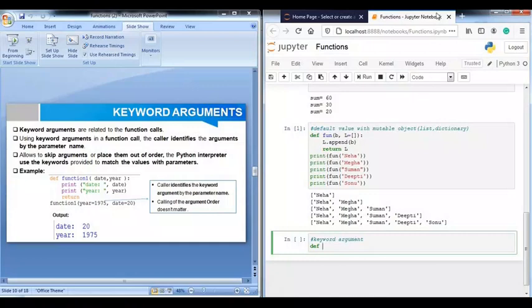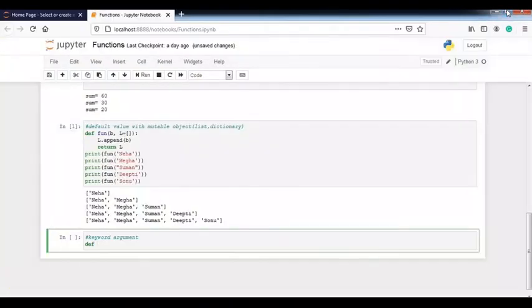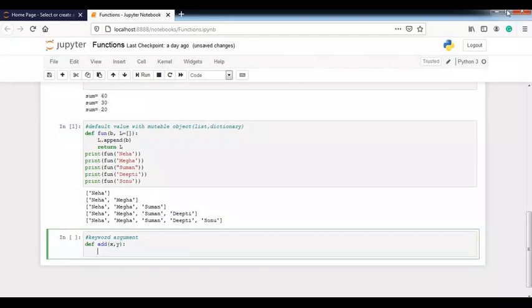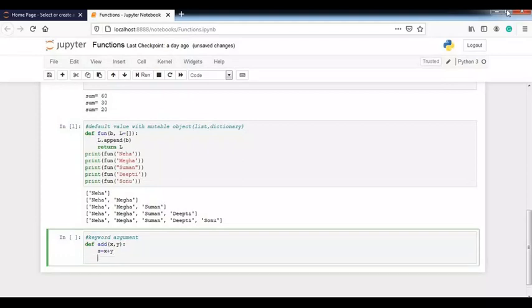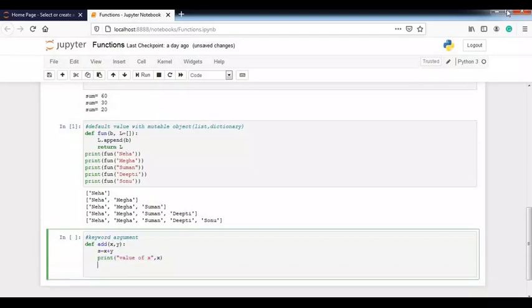Then I am just adding x plus y and printing the value of x, the value of y, and next I want to print the sum. So the sum is in s. Okay, the sum is present in s.